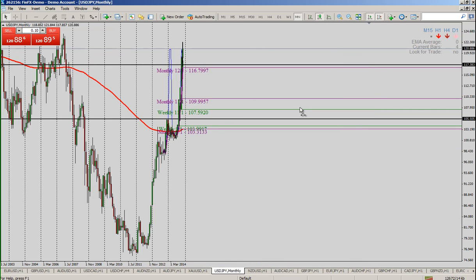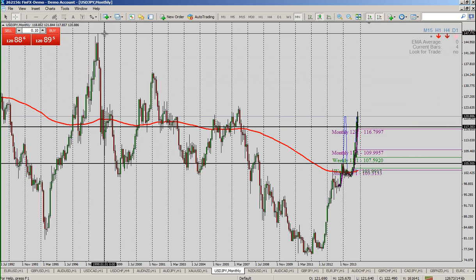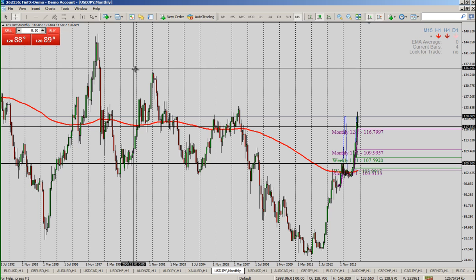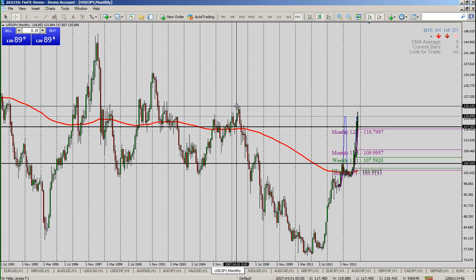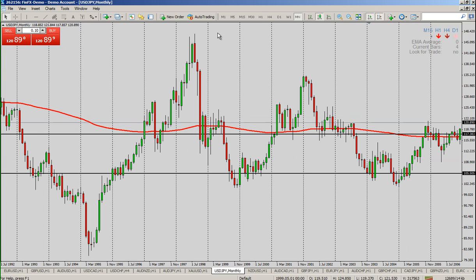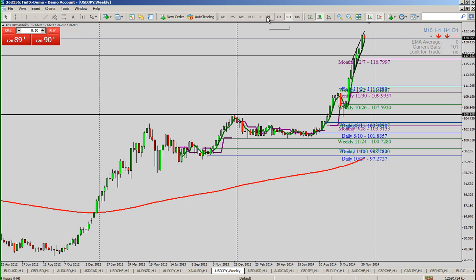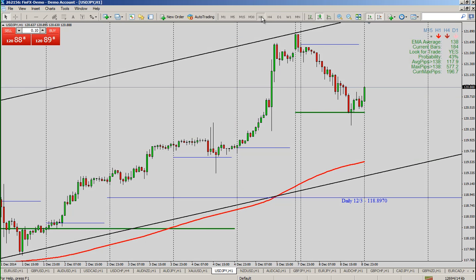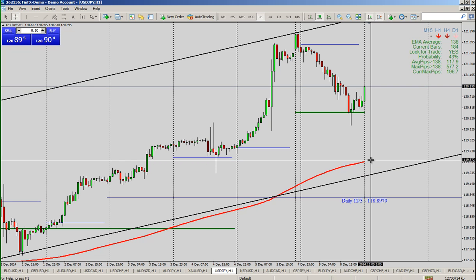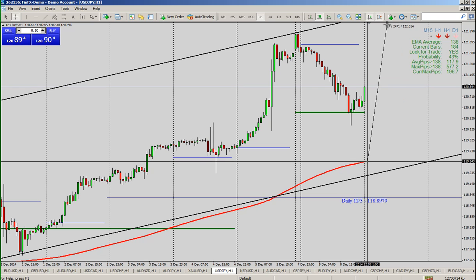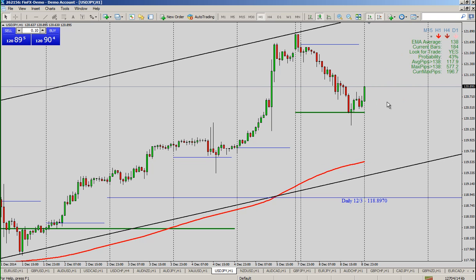If we go back a bit further, you can see that the dollar yen has been quite a bit higher. If we go to the highs of 1998, even the highs of 2001 and the highs of 2007, we've got some room to go for this to continue up. But nothing can just go up forever, and so I'd like to get at least to 120 or slightly below, hit this 200 moving average, hit this business here on the 1 hour chart, and from there get long and trade this thing straight up. I think that's going to be a great little trade. We're going to be watching for that one.